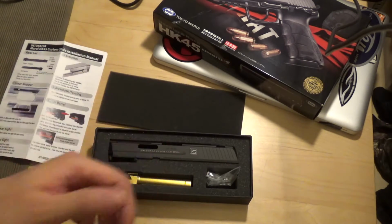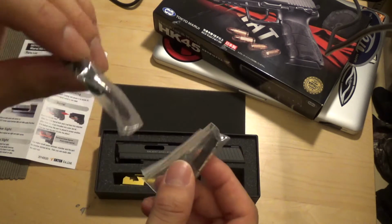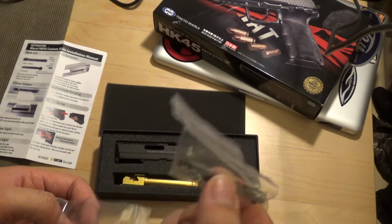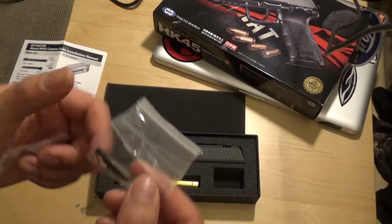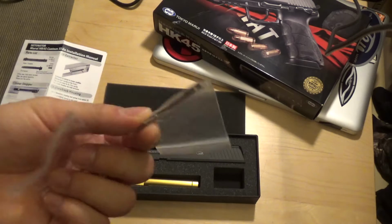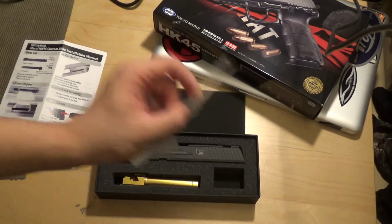So right here is probably the extractor and just the basic fiddly parts. I can't even tell which is the extractor and which is... Oh, this is the extractor. This is the slide lock reinforcement. This is one of those special designs. This basically means that whenever it slide locks, it doesn't just hit the slide and deform it. Instead, it will hit this piece. So this basically means that in the future, if something ever goes wrong, you can always get someone to remanufacture something like this, because this is not particularly hard to replicate. That's how I see it. I don't know how you guys see it.